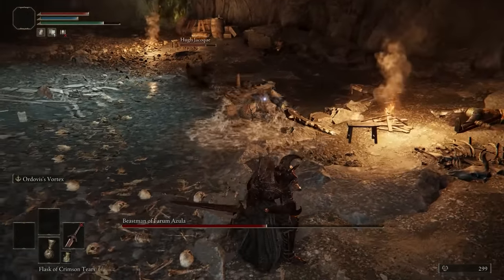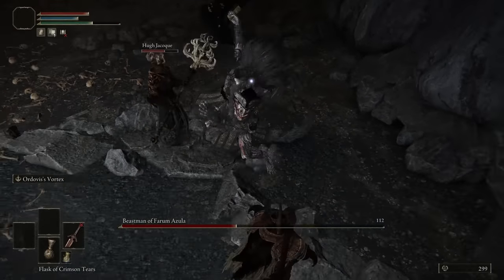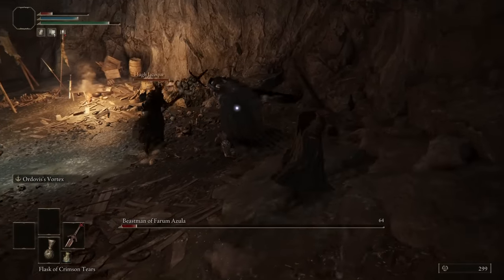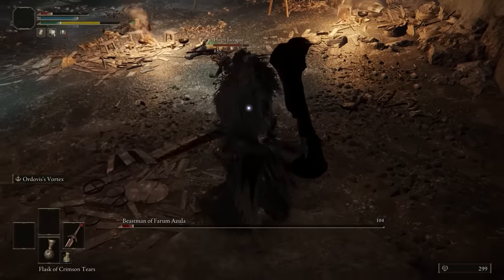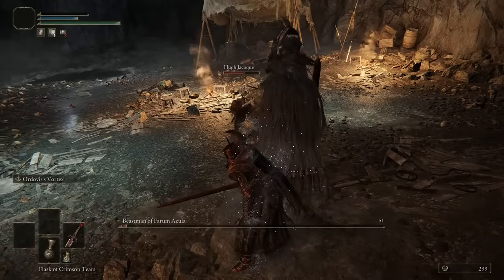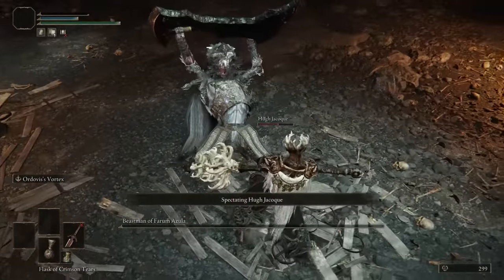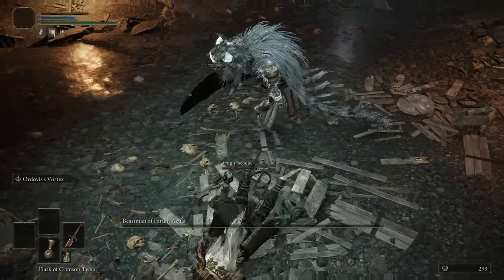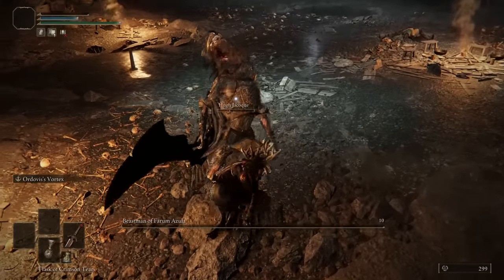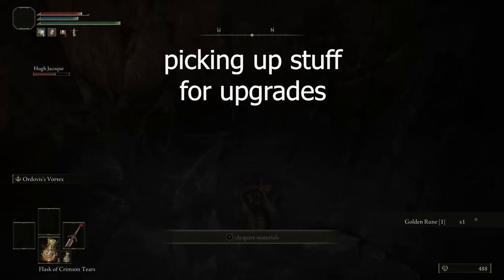Dude, one huge swing is like half of my stamina bar. I can't wait to use these weapons properly. Come on, it's almost dead. Two more hits. No! Kill him, kill him, kill him! There's no way you mess this up. Come on, one more hit. What are you doing? Pull out the egg beater, I'm about to beat you. There we go.